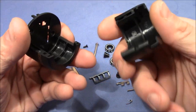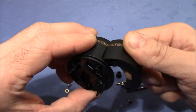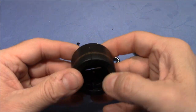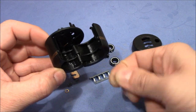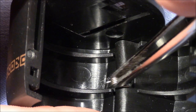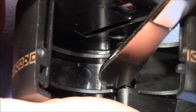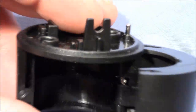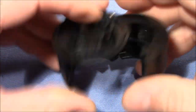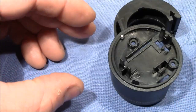So that's the door on the right side and that's the housing. And these two pieces come together like this. So we have to insert this rod here in the hole, and in this gap here comes this little spring to make the door swing open automatically. Okay, almost done. Sticks out a little bit. We have to align the door correctly to push it in all the way. So now you can see the door is springy and swings open automatically.